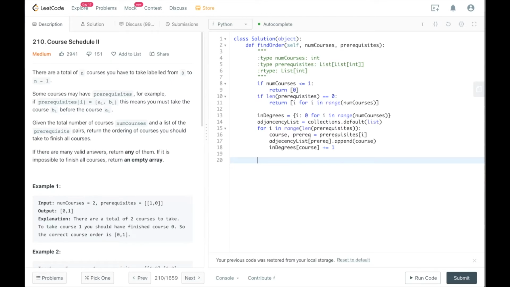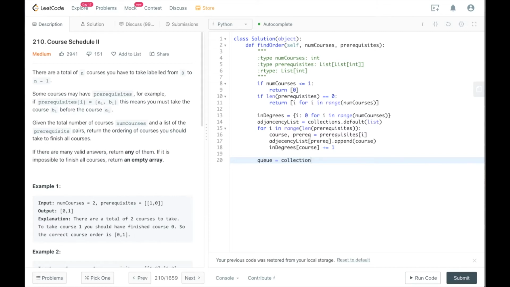So let's store these vertices with 0 in degree into a queue. It doesn't have to be a queue, but for our sake of topological sort, and I think in general, people use a queue to store the sources, but it could be a list or stack as well, I believe. Just something to store the vertices with an in degree of 0.